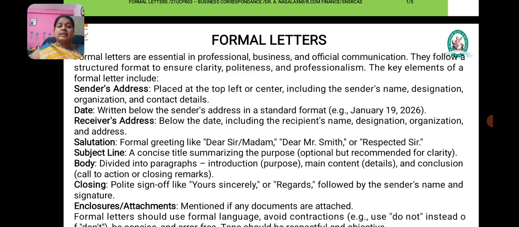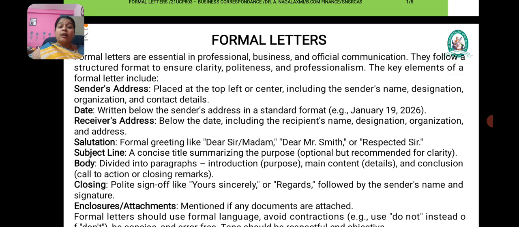That is written below the sender's address in the standard format, like January 19, 2026, or January 22nd, 2026. Then the receiver's address has to be shown below the date, including the recipient's name, designation, organization, and address.